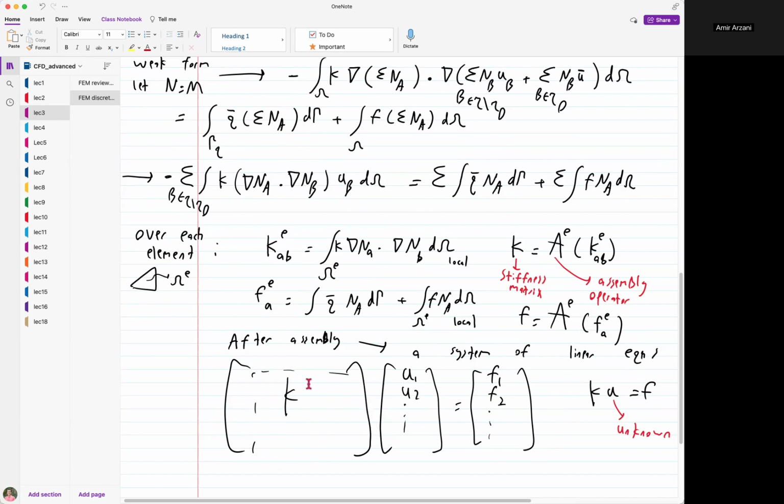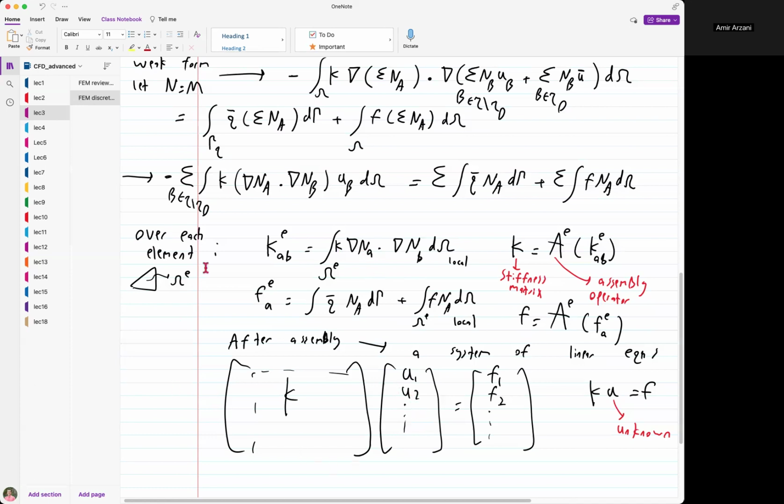Ultimately, we get a linear system: a matrix K times a vector of unknowns, which contains the unknown solution at each node of the mesh, equal to the forcing term, the right-hand side, which is known, F1, F2, all the way to the last node of the mesh. This matrix K comes from these integrals and is also unknown because the material property k is unknown. These shape functions we assume a priori, so their form we assume, and the unknown part is dragged into this unknown vector.